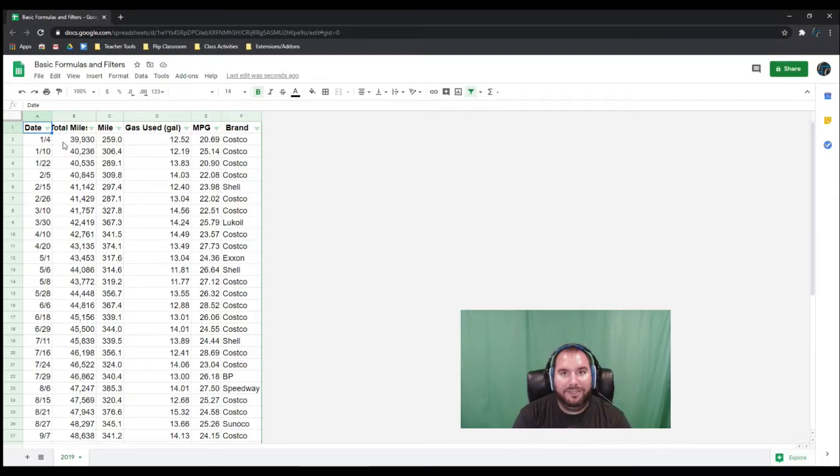The next thing I want to take you guys through, though, is how to use what's called data validation. Now, this is not like checking the data to make sure it works. This is setting up pre-established values for certain things. This would be like if you wanted to use a checkbox or a drop menu, things like that in your spreadsheet. So let's take a look at my brand listings over here.